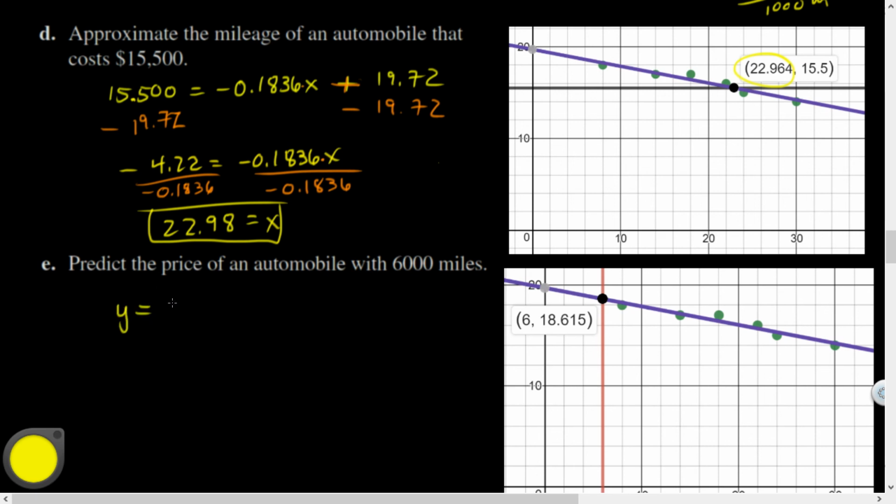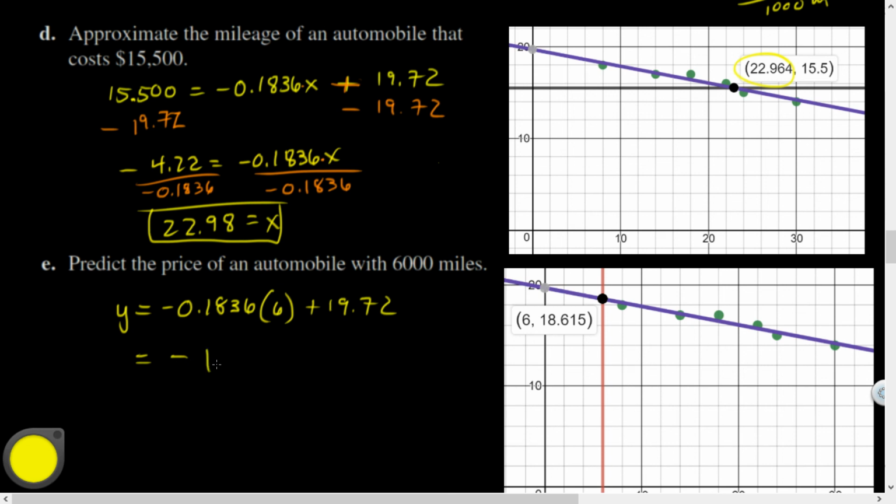If I was to do it algebraically, this is what it would look like. This will be the last thing I do. This video's taken some time, but we're refreshing our minds since coming back from vacation. I would have plugged in 6 for x, and then like this. This doesn't even need algebra. This is now just arithmetic. I would have done 6 times negative 0.18. Nope, I typed it wrong. Man, I can't even type in a calculator these days. It's been so long since I've been teaching math class.